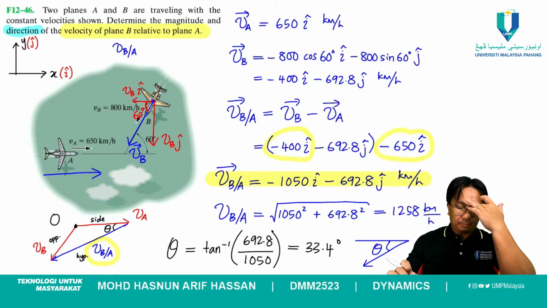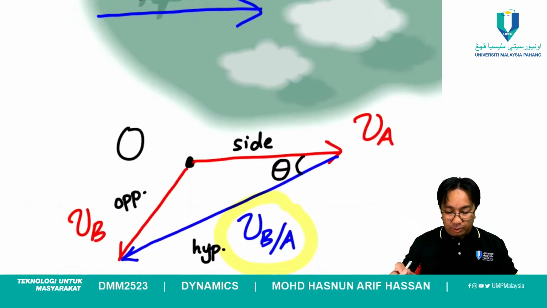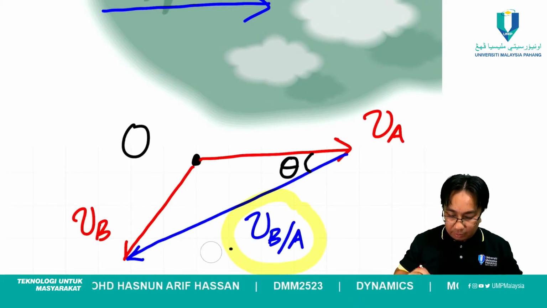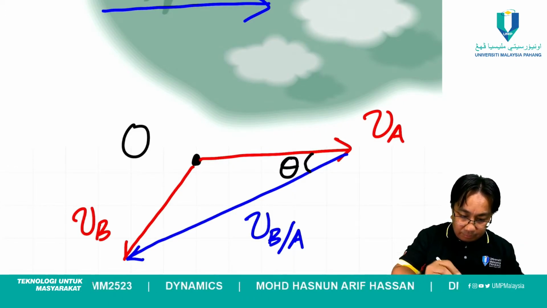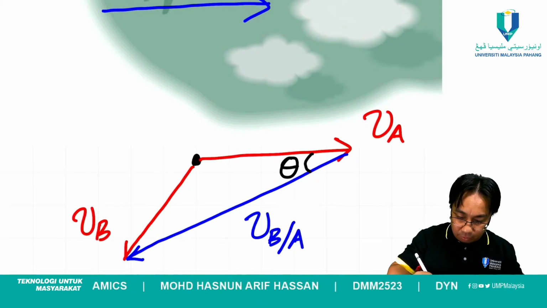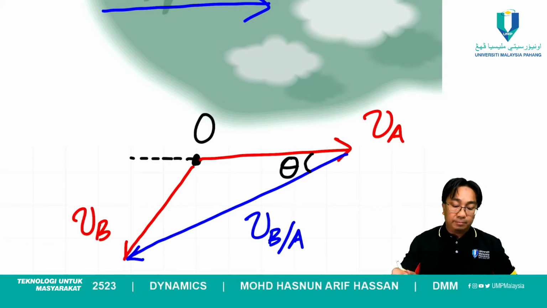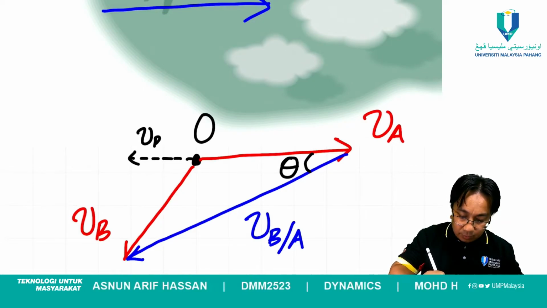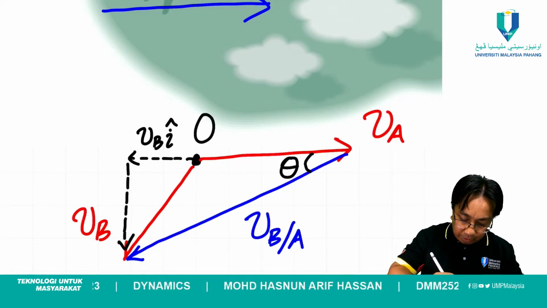This side. Oh yeah. Because, okay, again, let me erase this again. Okay, so basically we can look at the point O. Let's draw point O here. Okay, if you go back to the resolving VB, so this will be VBI, and this will be VBJ.